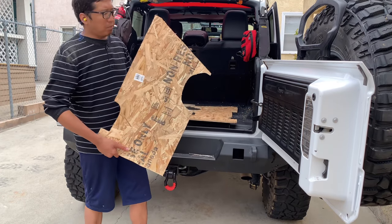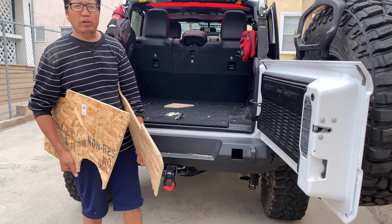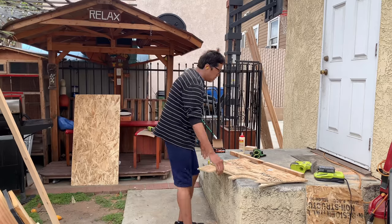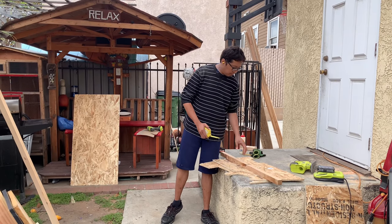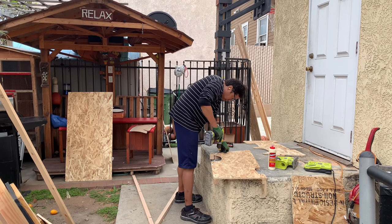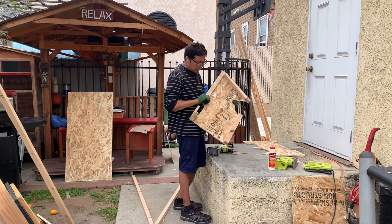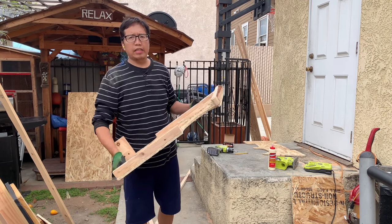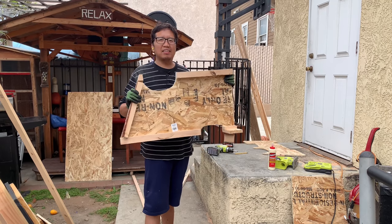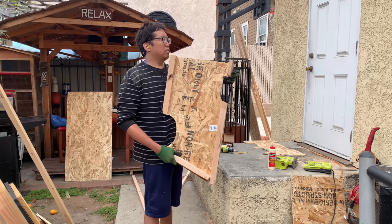All right, and now what I'm gonna do is reinforce the sides of this. Let's do it. What I did so far: basically, I just added some wood to the side of it, just like this. I think that's good. Or I think I should add one more over here.